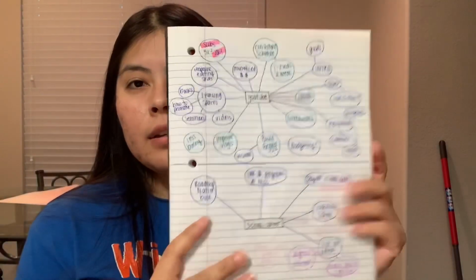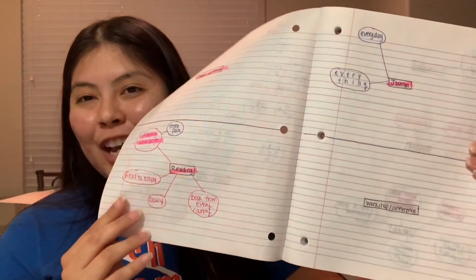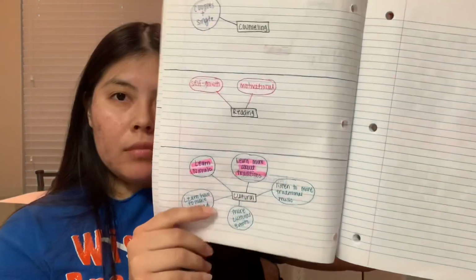And then what I did after I made that list was I actually did this. I don't know what it's called, but I did these webs for all of my areas. Some have a lot more than others, and some don't even have any, because it's pretty literal. And those are the very last ones. So as you can see, I thought about it a lot, and the ones that are highlighted are actually the main ones that I really wanted to emphasize on my board.